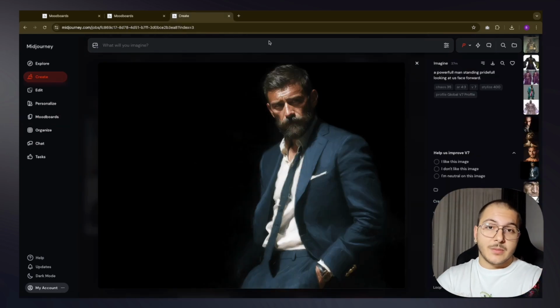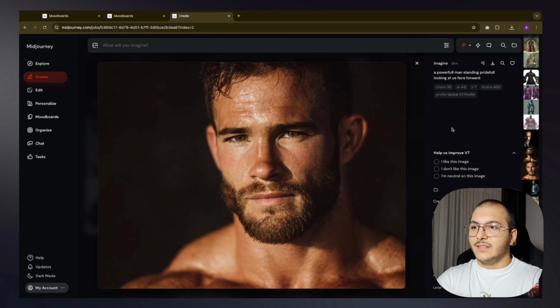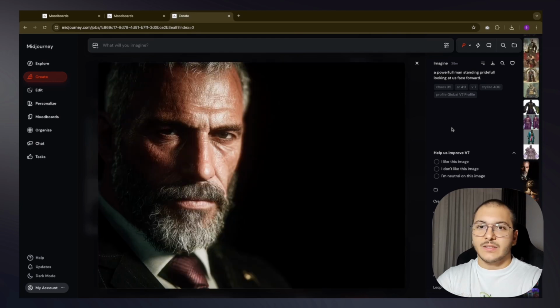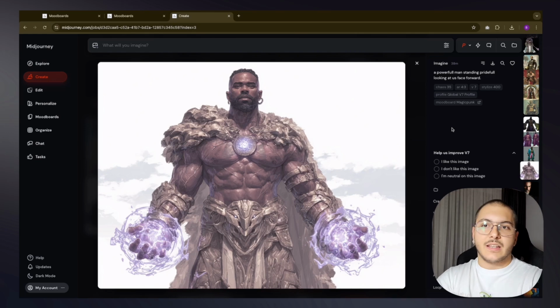Okay, so let's go over some examples to easily understand this. I have a simple prompt: a powerful man standing prideful, looking at us, face forward. And these four images are what having no mood board generates. Then I utilized my Magicpunk, which created those cool magic effects at the hands of the guy, and it made sure to make it look like digital art and not a professional, real life photo.